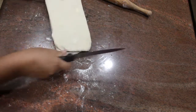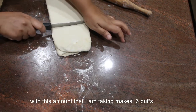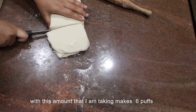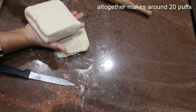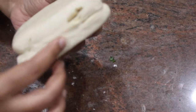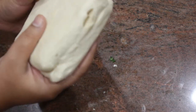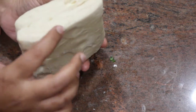I will take this much amount to make the vegetable pastries, and the remaining amount you can keep in the refrigerator. Did you see the layers, how they are formed? Like this. Now when you bake it, they puff up between the layers of butter. So we have to make the layers like this.